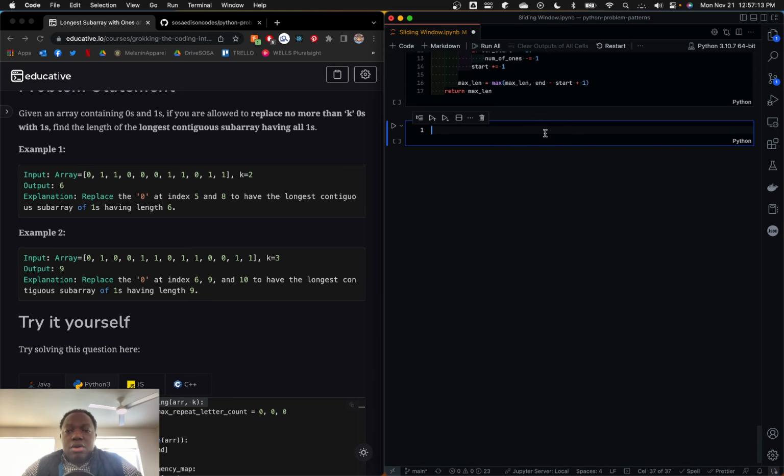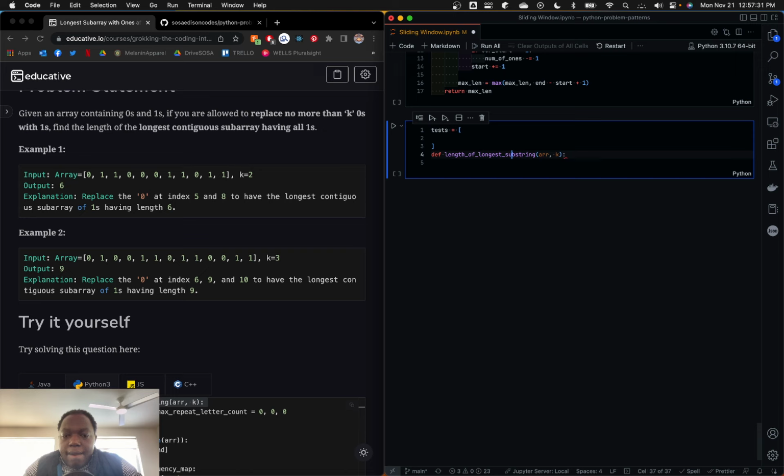Okay, then we add our testing framework tests. We'll test that. Type ints, list of ints, also an int. Also pass in the expected output. Cool. I forgot to add my thing.